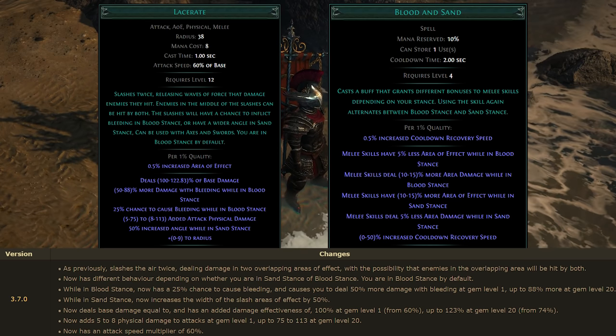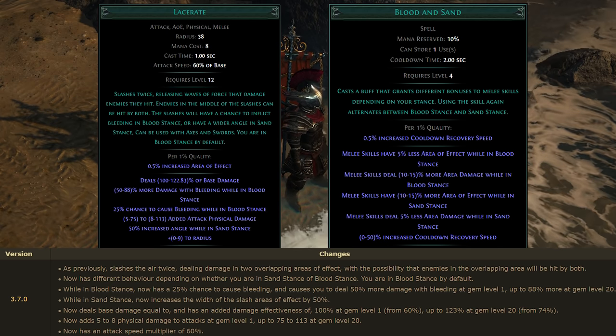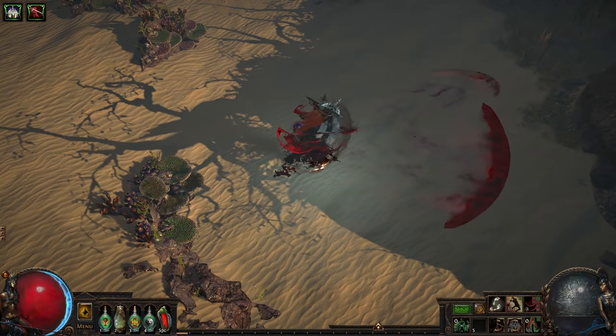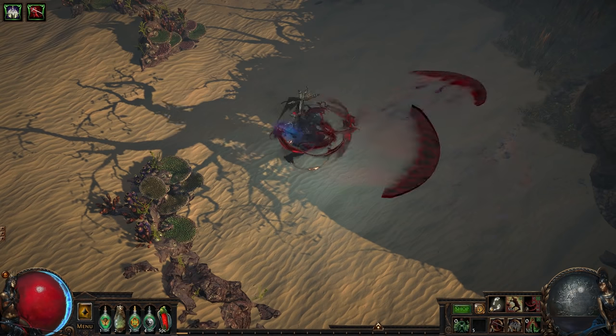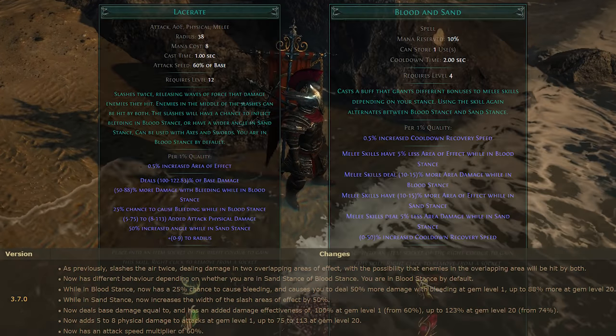And then, when you go into a boss room, stumble into a blight boss, run into a powerful enemy that you want to take down quick, with one button, you switch to blood stance and start dealing less area of effect, but in return deal more damage, have a higher chance to bleed, and deal substantially more bleeding damage.